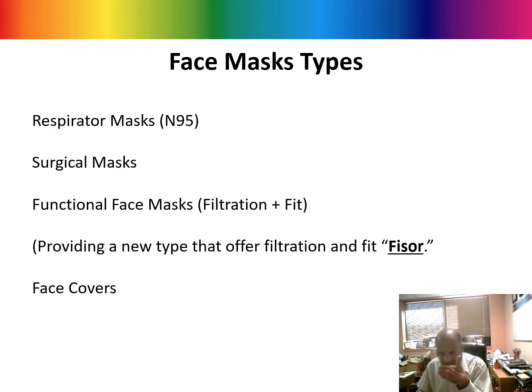You take a synthetic face mask, that is a surgical mask, and on top of it add a single layer of cotton covering. Since cotton is comfortable to the human body, and the conference is on sustainability, that is what I'm saying. You may not be able to use 100% sustainable material, but if you are progressing in the right direction to infuse sustainability into a technical textile, that's a step in the right direction, although we have a long way to go.